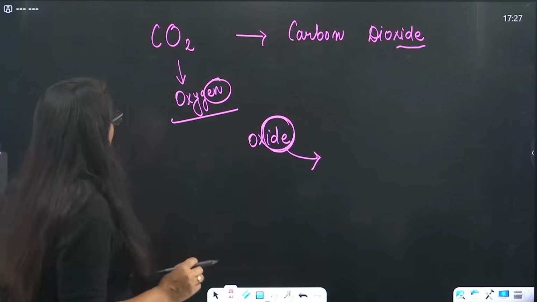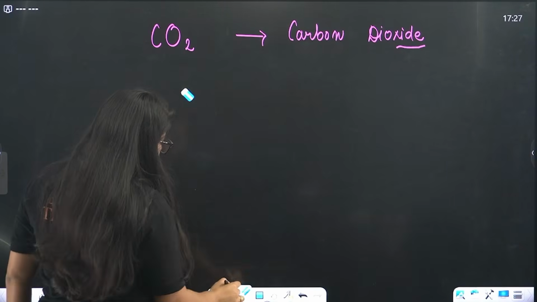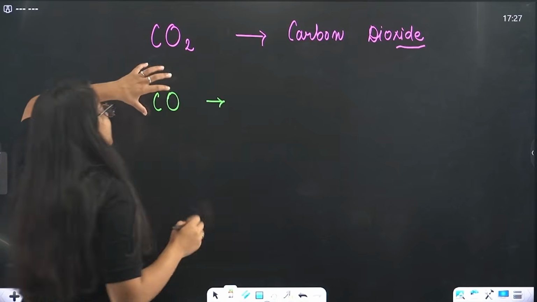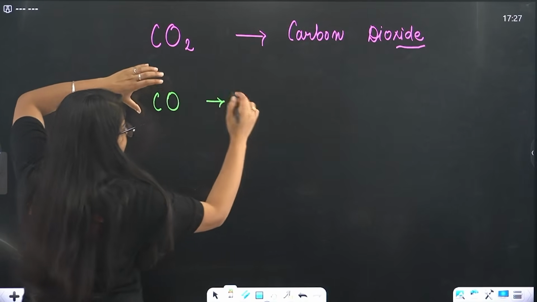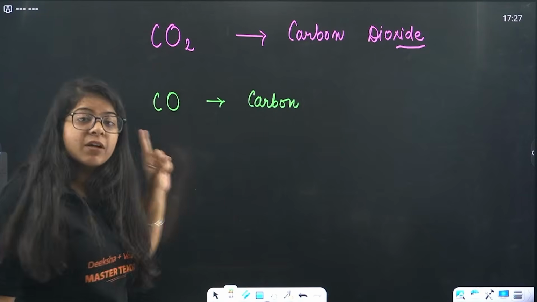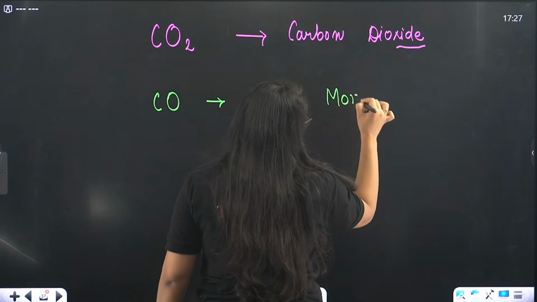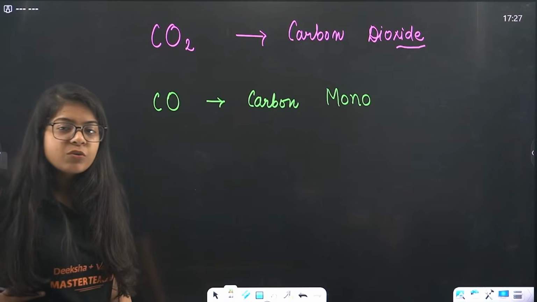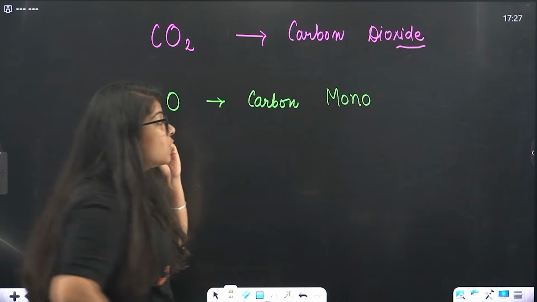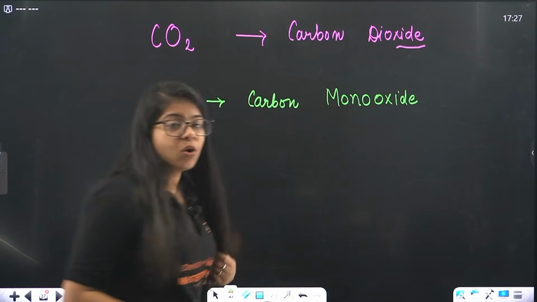But what they are telling you is, you have CO2 and you have one more, that is CO, right? Now what will be this name? From the first one we don't write mono, we will simply write carbon. Second one, only one oxygen is there, so I will write mono. This is oxygen, right? And the second one will get ide. So do I write monooxide? Is this the name?